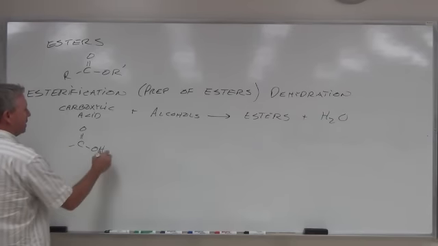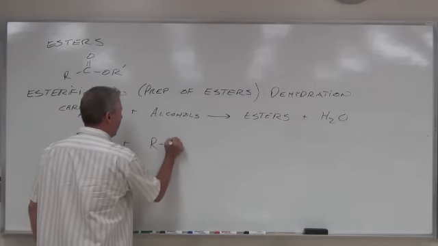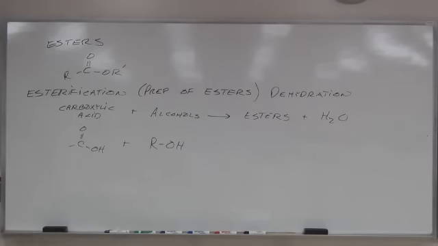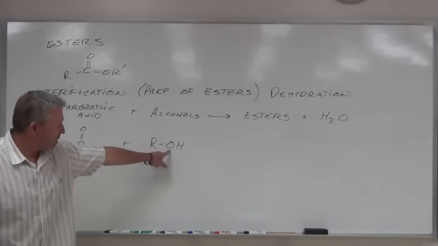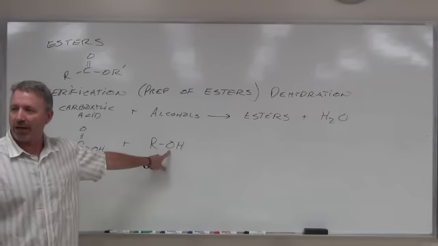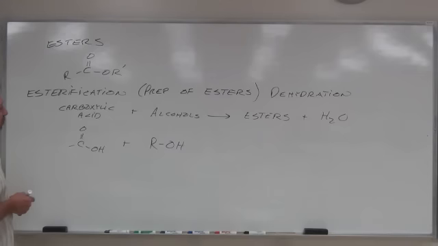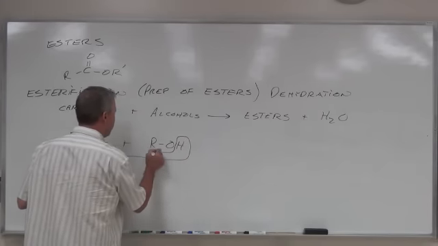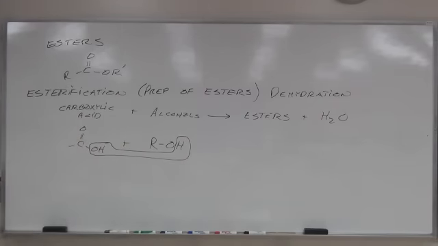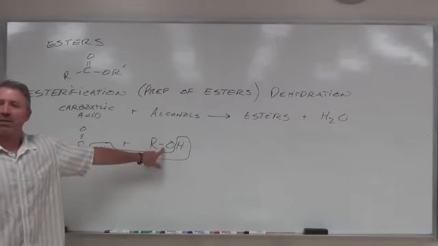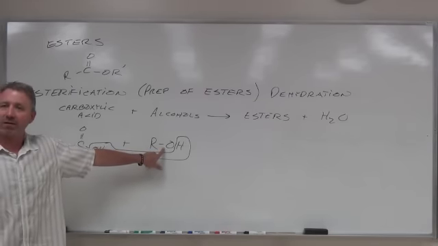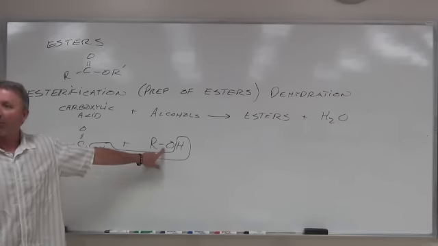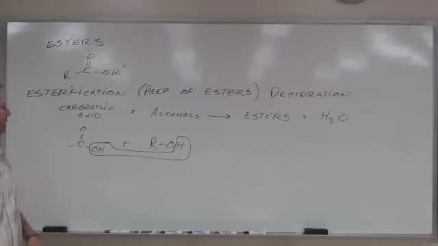Okay, so here's my carboxylic acid, and here is my alcohol. Remember when we looked at our alcohols that it's just an alkyl group attached to OH. We are going to dehydrate, so we're going to lose water, and it's going to come right here. It's a bit more complex than this, but at least for us, we can just say this is how we're going to lose water. And it gives us the correct orientation now to put what we call an alkoxy group on. Remember the alkoxy group from naming more complex ethers? Methoxy, ethoxy.